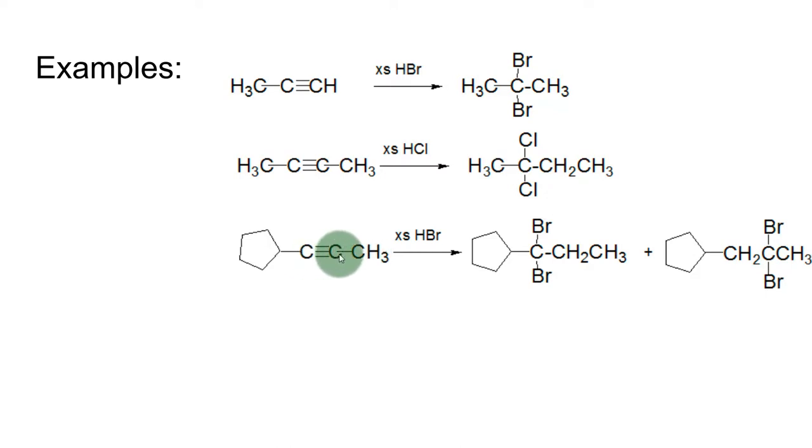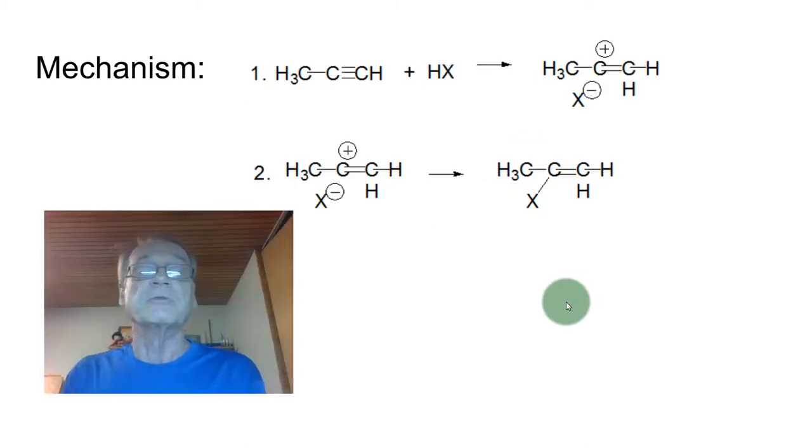to one carbon and two bromines to the other? Well, again, two hydrogens here and two bromines here, or two hydrogens here and two bromines there. You'd end up with some of this product and some of this product, and there's just no way around that. You're just going to get those two products in roughly 50-50. What about the mechanism of this reaction?